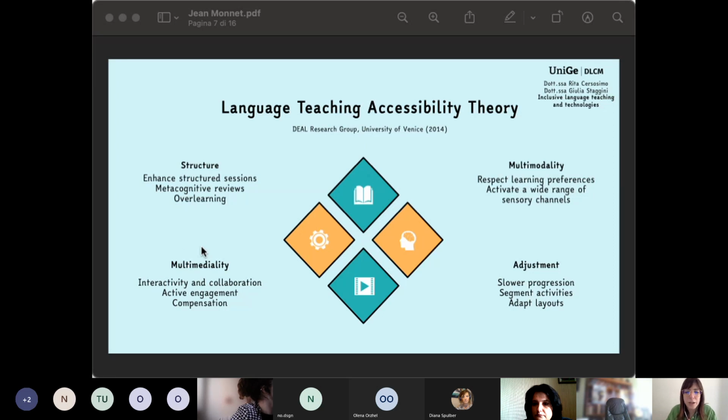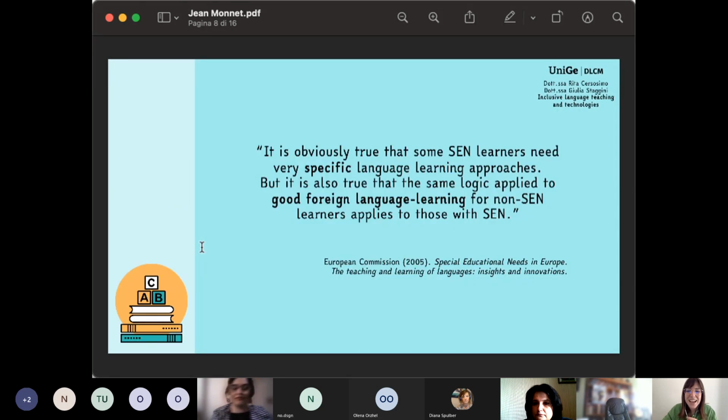into this theory. But what do we mean by inclusion? This is a quote by the European Commission, Special Educational Needs in Europe, and this is the message we want to share today with you.